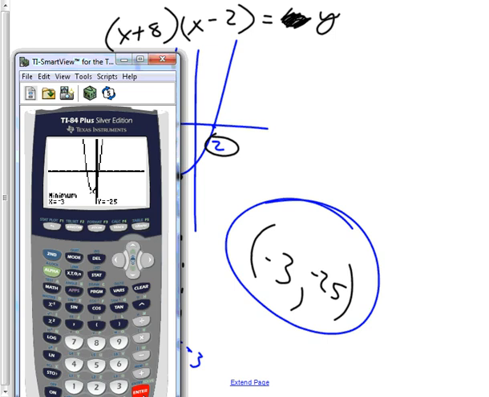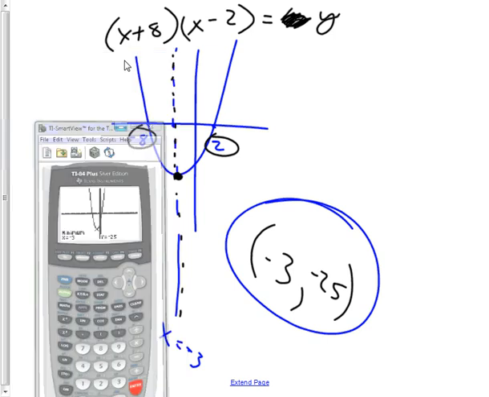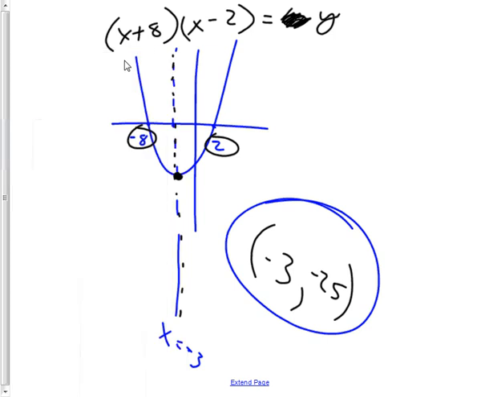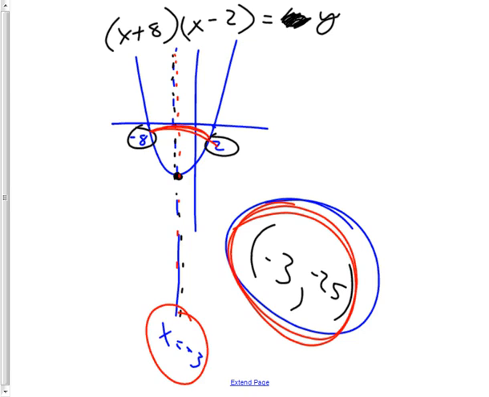Okay, so enough of that. If you wanted, now we've proven it to you, if you want this vertex, first of all, just figure out the line of symmetry that runs right down the middle of it. That's easy. It's halfway between this and this. Then take that number, stick it in your equation. Once you stick that in the equation, it'll give you your y. This is a 0, but it's also a y because y equals 0 because we're finding the x-intercepts.